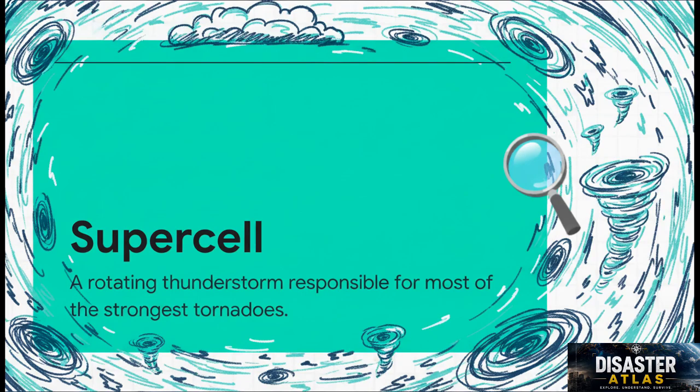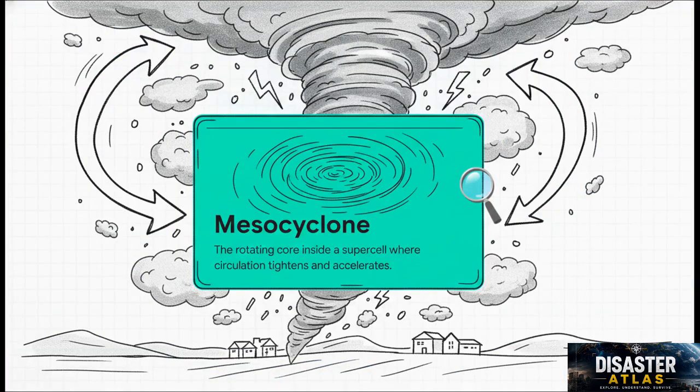Now, only a very, very small percentage of thunderstorms ever evolve into supercells, but they are the rare, highly dangerous parent storms that are responsible for producing the vast majority of the strongest, most violent tornadoes on our planet. Once that supercell gets going, the rotating air inside grows unbelievably strong. The storm's persistent updraft basically acts like a giant vacuum cleaner, pulling in more and more warm, moist air from the surrounding environment. And as this happens, the rotating core tightens up and becomes what meteorologists call a mesocyclone.